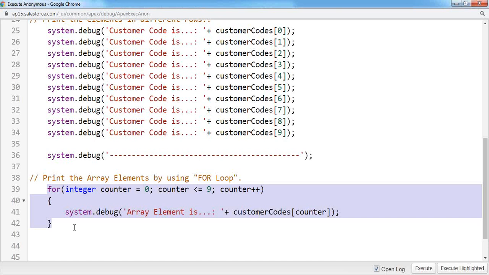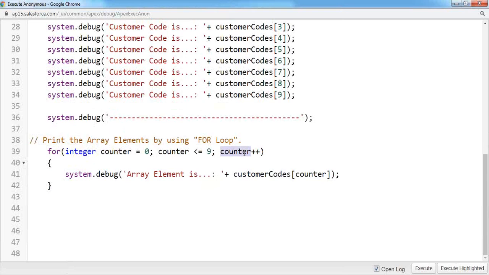Instead of fetching the data by using the normal system.debug statements, we can write that system.debug statement only once and then we can iterate that statement, depending upon the array size, from 0 till the array size. And every time we need to increment the value by 1. Okay, clear? Understood this one up to now?